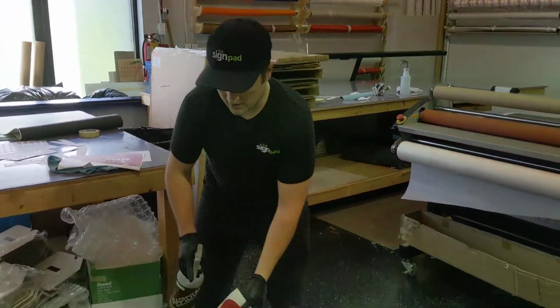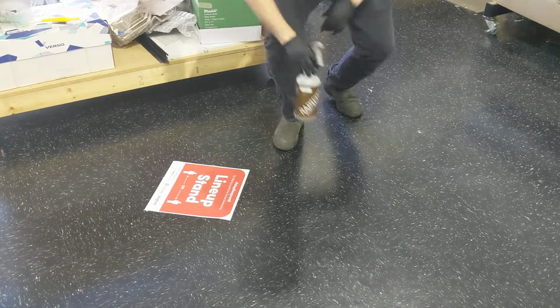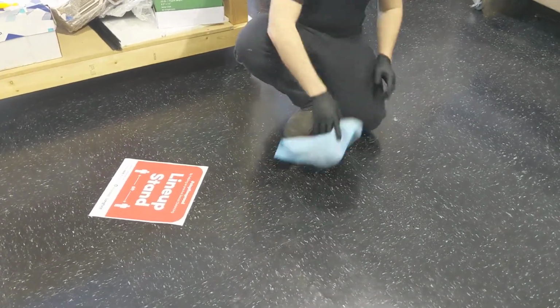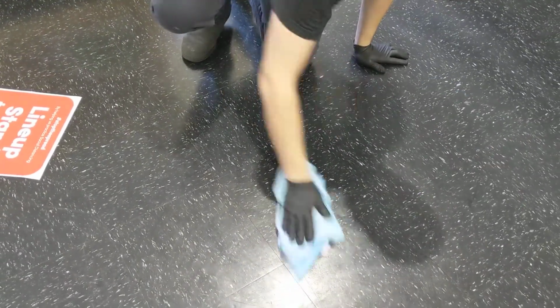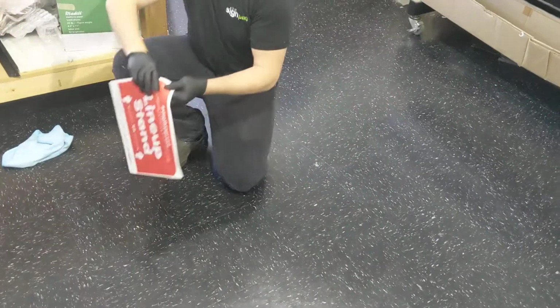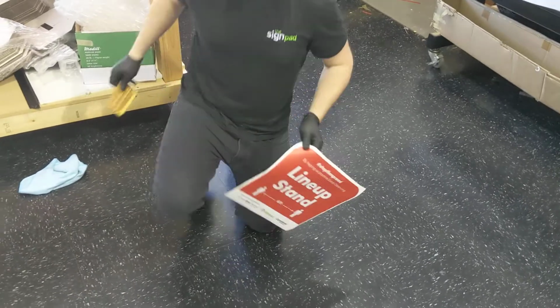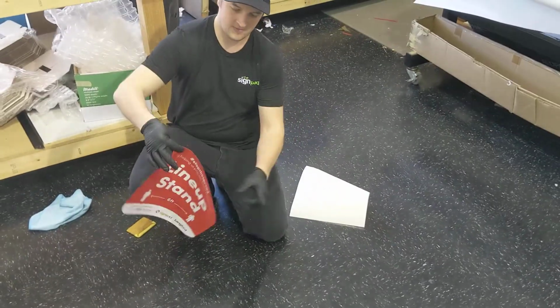So what you want to do is quickly just give it a quick clean here. You don't need much. You can use Windex, you can use something like that. I just have a generic cleaner here. And you basically just want to make sure that there's no dust or other dirt where you're going to be installing the decal. And most important thing, just make sure it's dry. So once you have got it clean, you just want to peel off your decal like that.